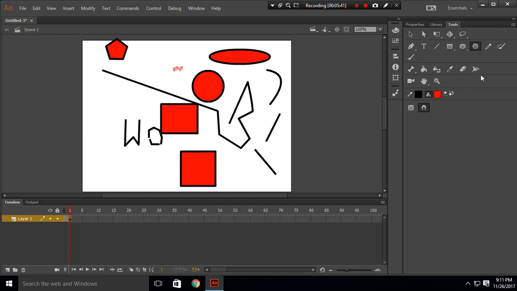And next is pencil tool, normal pencil tool just like in paint. And we have a paint brush tool which is also in paint, and again we have a brush tool just like in paint.